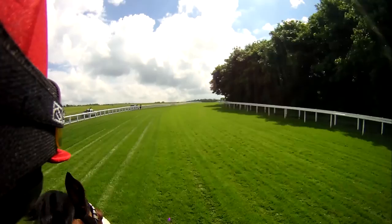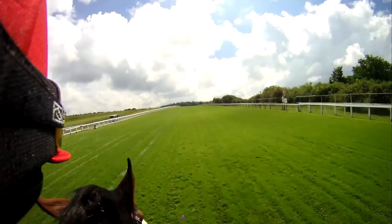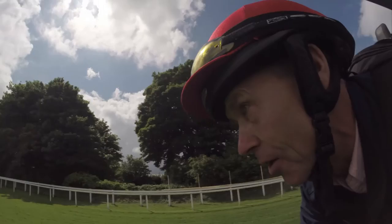Ready to go, and we're off. When you come up here, we'll be heading over towards the right-handed rail. It's according to what you're drawing, but you'll have horses coming in from the right. They'll be heading over right to that rail. The horses on your left will be coming right, so you've got to be careful that you're in the right position and don't get in trouble when they come across.